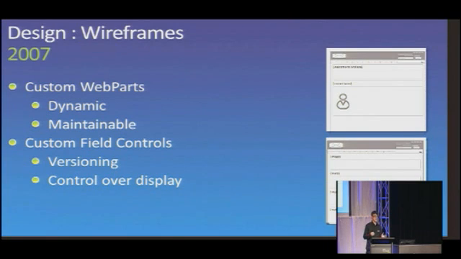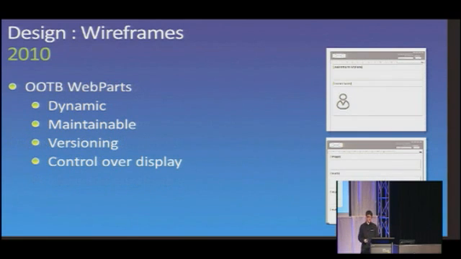Now, on the flip side, the reasons why you wouldn't want to use these web parts are predominantly around versioning. You'd have your web part zones, and that's cool. You can style the stuff up, but the next time you make an edit to it, boom, suddenly that's replaced. You don't have a version history for your web parts. So that would mean that maybe we should be doing custom field controls for these things. A little bit more work, perhaps, but ultimately it means that you've got that maintainability, which is really great.